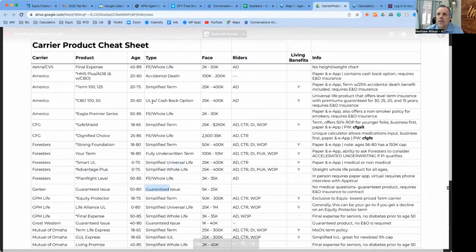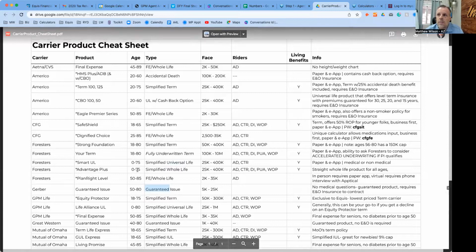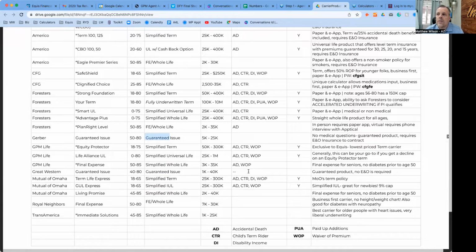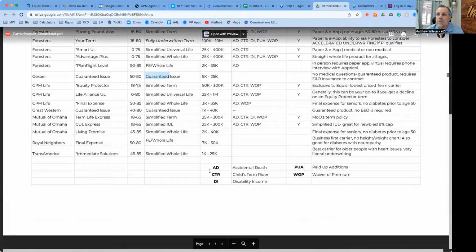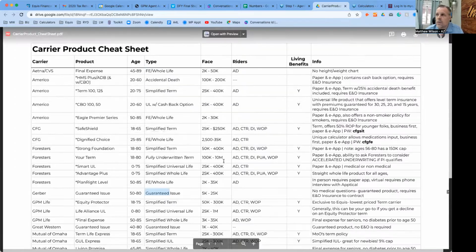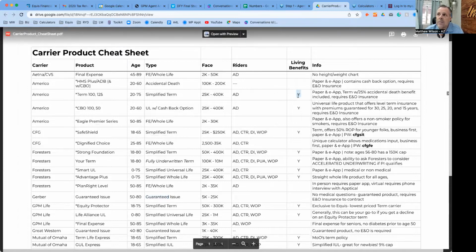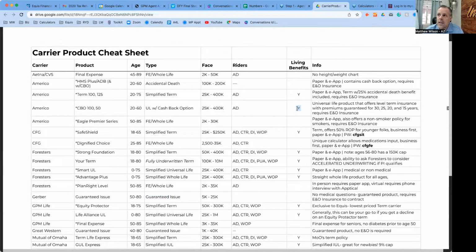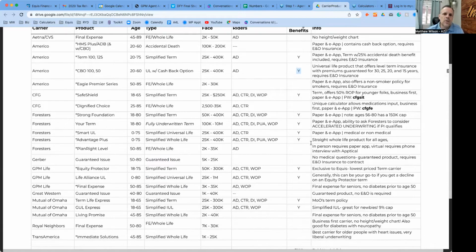So use this chart to understand the ages they're available, the face amounts that are available, and the riders that are available. And here are the acronyms down below. Those riders, by the way, are only available up to certain ages. So if you see them grayed out, it's because they're too old to qualify for those riders. If they have living benefits, you'll see that here. And then I've also put in some information, kind of my go-to for certain things.